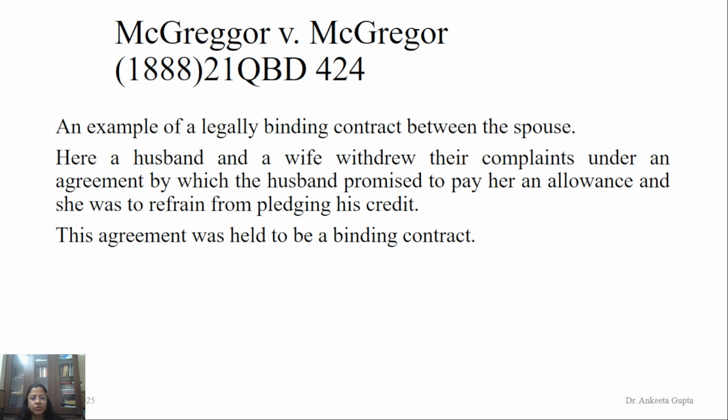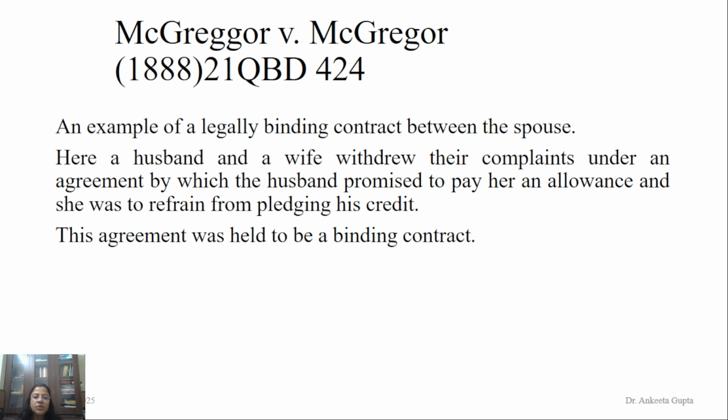Okay, their marriage was essentially on the rocks. And the wife went about pledging her husband's credit, because as you can see from the timeline, this belonged to an era where wives of the men were allowed to pledge the credit of their husbands. So the wife went about pledging credit of the husband, and then there were complaints made against each other by both husband and the wife.